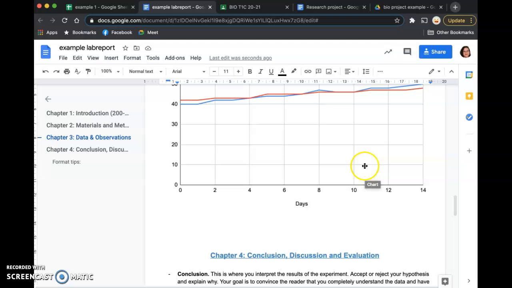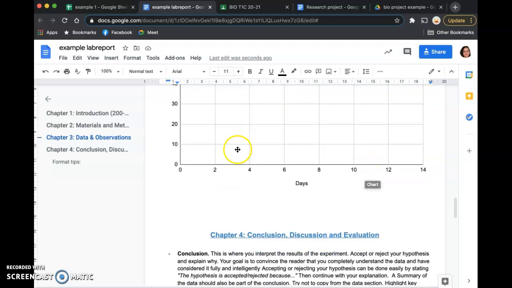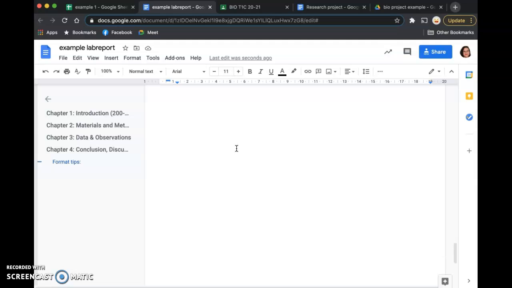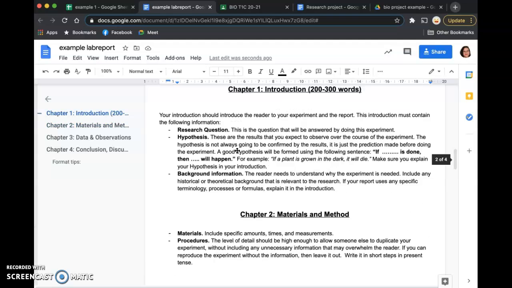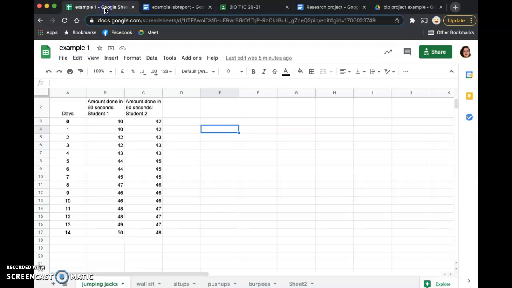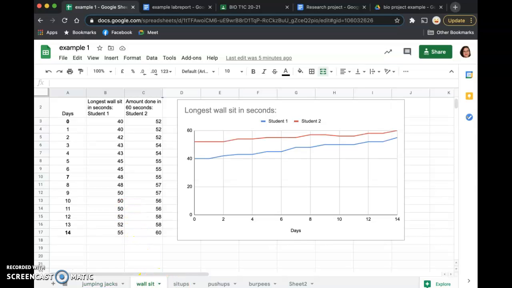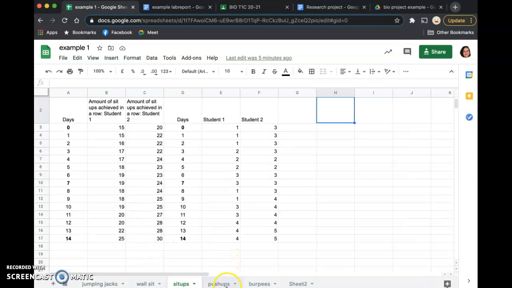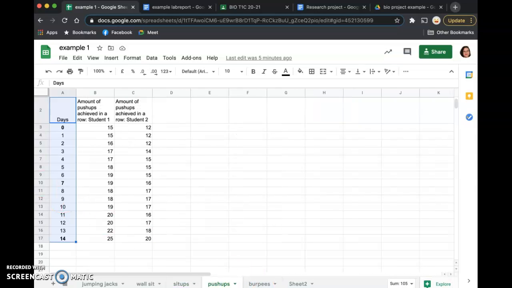I'm online once a week for an extra Q&A for biology. Make sure that you're doing the work that you need to be doing. Make sure you're asking the questions that you need to be asking. But the most important thing is that for 2 weeks, every day, you do the exercise for 10 to 15 minutes and you collect the information. If you don't do that, then it doesn't matter how good your report is, how pretty it is, you're not going to end up with a good grade if you don't do the work on it because you don't collect the correct data.